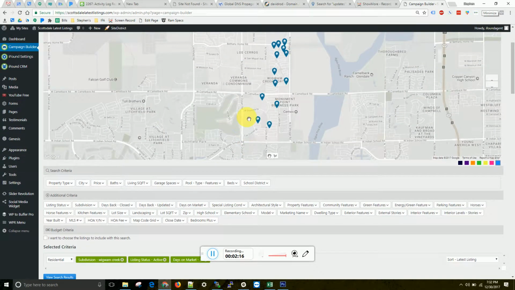So the premise here, guys, is that this search enables us to, as we could always send listings to clients, some of those clients may be buyers, some of them may be sellers. But now that we have this feature where instant updates can come through, if you have somebody that's chomping at the bit and wants to know about a new property that's hitting the market or an update to anything for a search that they're looking for, this is sending updates, so we can use this for that buyer that's chomping at the bit.